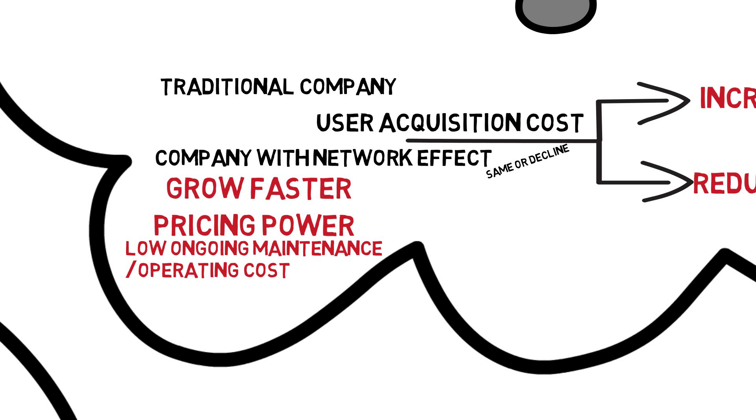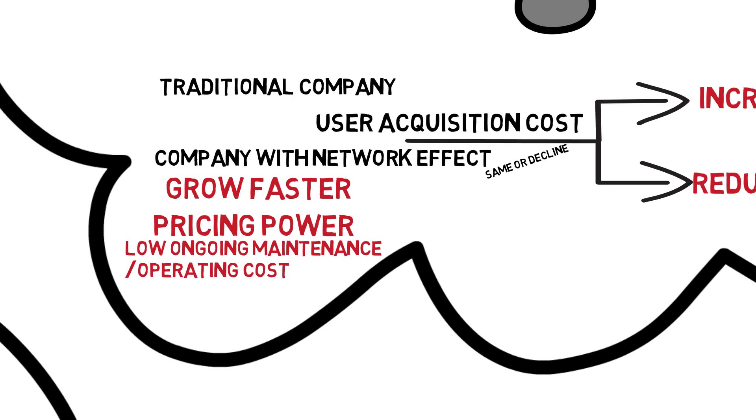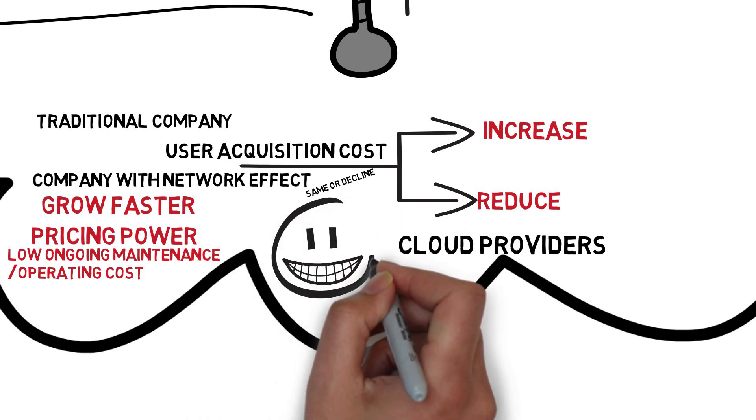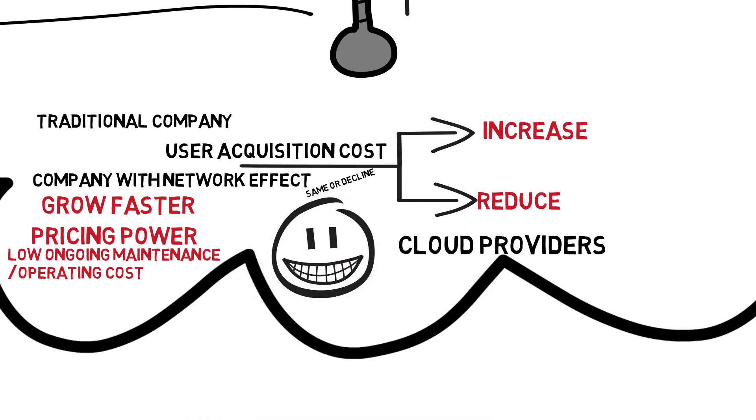Companies like Amazon and Microsoft are typical beneficiaries of network effects. Today, they are successfully promoting their cloud services to enterprises and further integrating their existing products, services, and even customer bases through their participation. A one-stop shop with frequent participation bonuses.